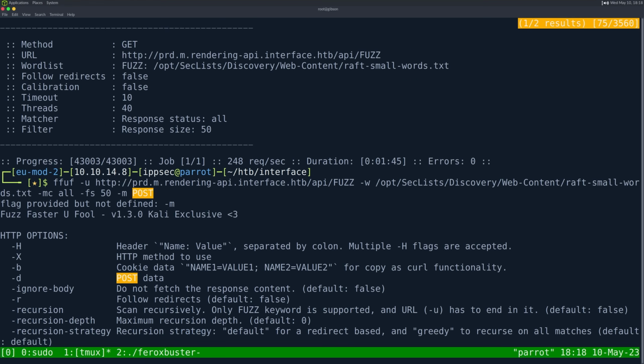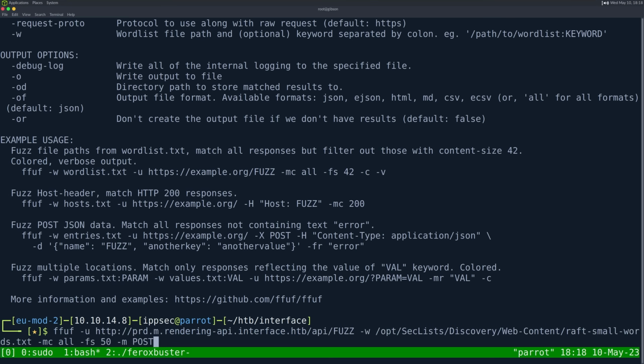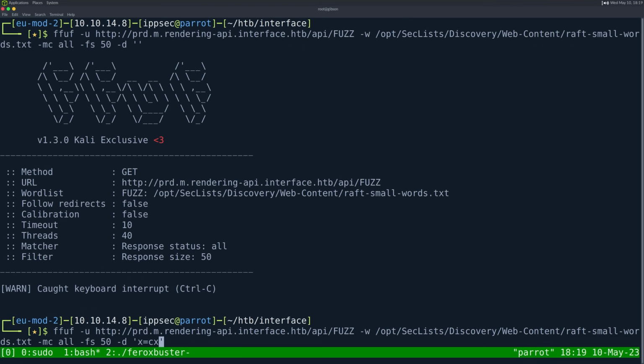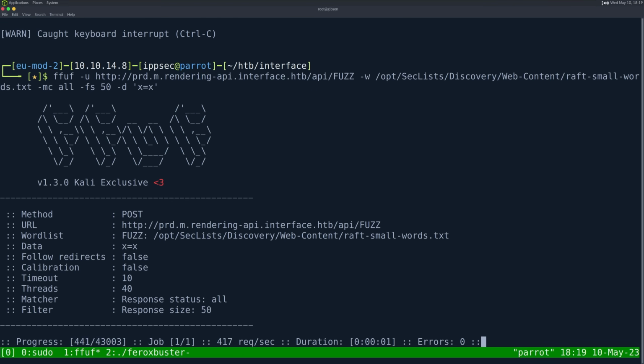Let's see. -d, maybe? There we go. I'm guessing there's a better way to do that. I just put a random parameter in the POST to change the method to POST, right?